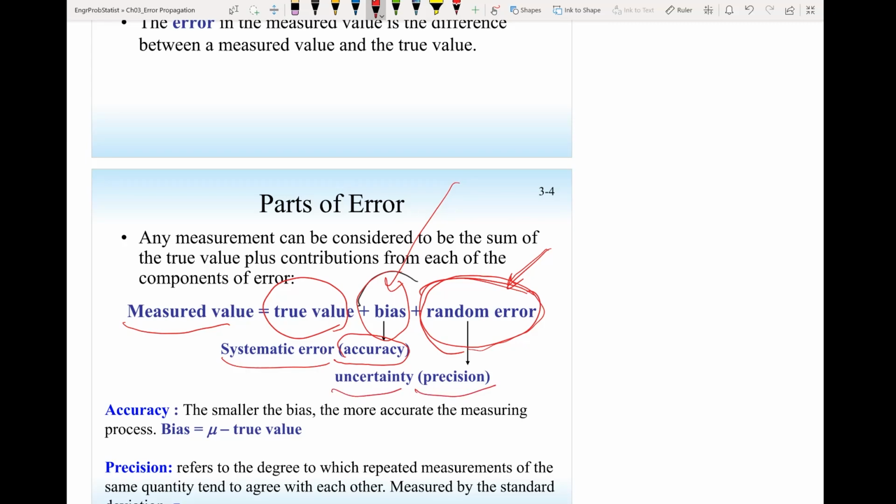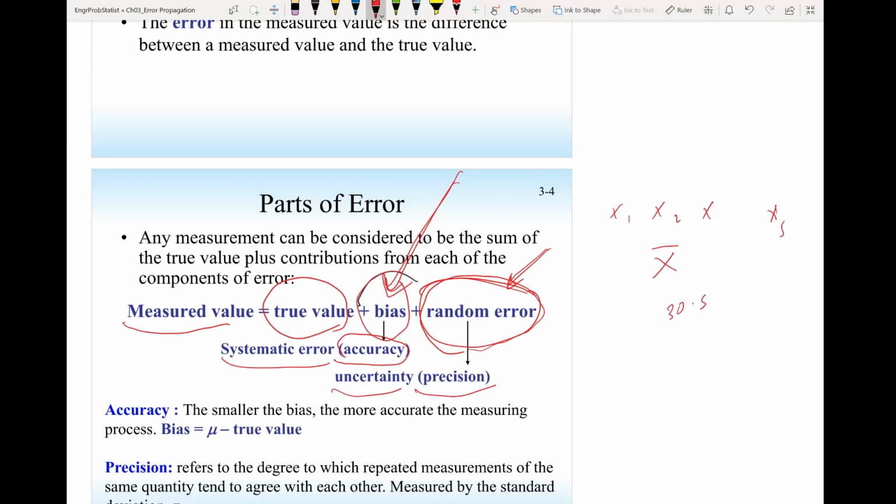In medical instruments, and in many instruments, the company sometimes will send a technician to calibrate the instrument. That means to eliminate any bias. For example, they will send a fluid with a standard concentration of glucose, and let's say the laboratory equipment measures glucose in fluid. So they will give that instrument the standard fluid whose concentration they know, and they will make 5 measurements, X1, X2, X3 to X5. And then they find the mean of these measurements. And let's say the mean came out like 30.5.